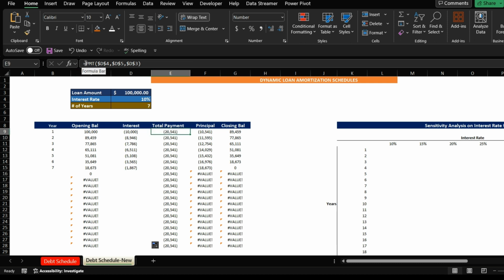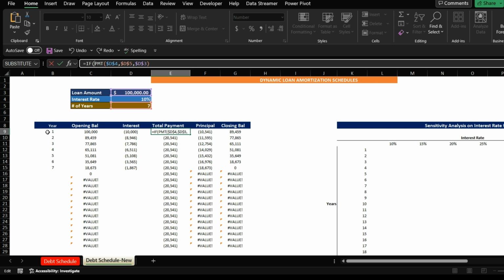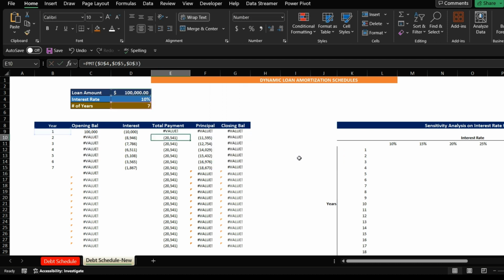And again, let's apply the same principle here. If the year under review is less or equal to the total number of years, comma, again, let's also anchor this because we'll be making reference to this throughout. Then we are saying that if the year under review is less or equal to, it means that if you are in the last year, you must pay the periodic payment. If the year is less than the total year, you will still make payment. Good. So once it's less than, then the system has to perform this function. Otherwise, the moment the year that we are under review is more than the total number of years that we have agreed, then it should give us empty, close the bracket, hit enter. So you can see it accepts the argument.